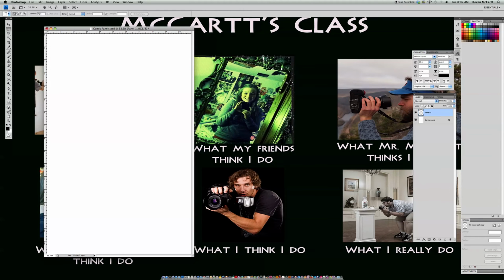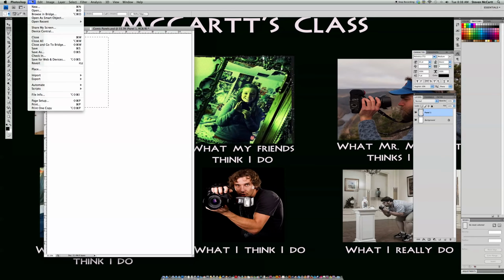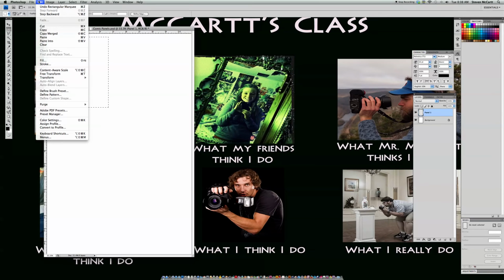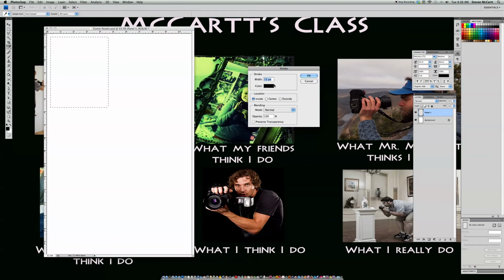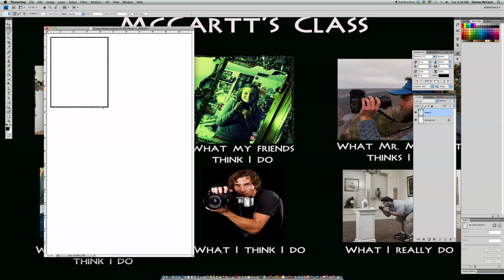Then on my new layer, my panel 1 layer, I'm going to draw a panel or a box like so. Then I'm going to make sure I've got black and white clicked on right here, and I'm going to go to Edit, Stroke. And then I'm going to change this to 12 pixels in case it's not. Hit the Tab key and make sure the color is black. Then I'm going to say OK. And you'll notice I got a black border around this. Now I'm going to deselect the panel. So now I've got a panel floating around.